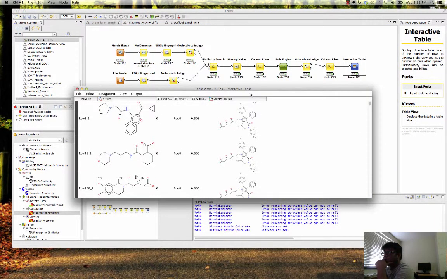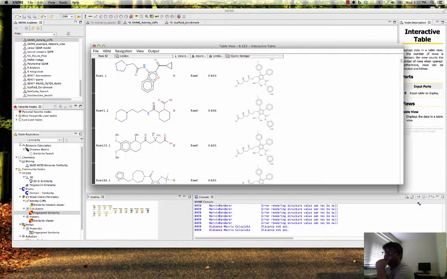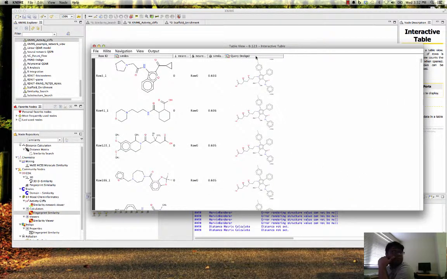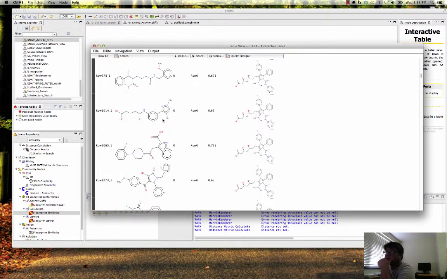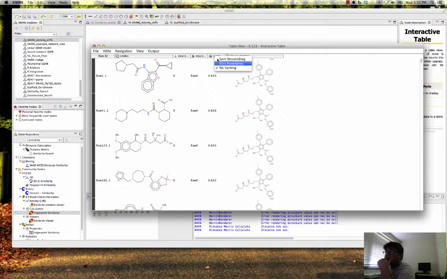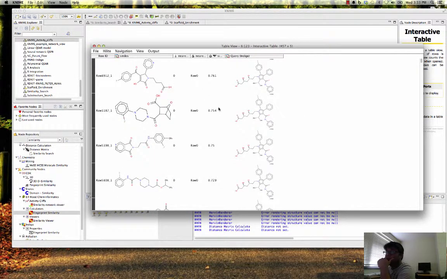So here are the final results. This is the similarity score, this is the query molecule, and these are the results. You can sort the table in descending order, and this is the top molecule similar to the query using the MACCS fingerprint.